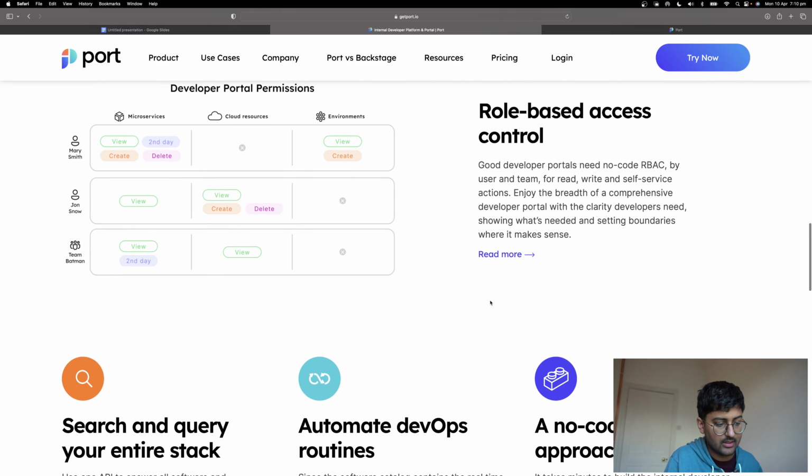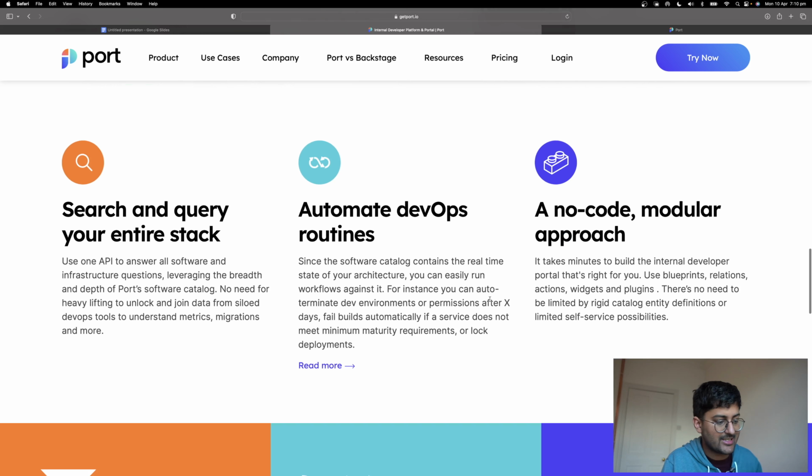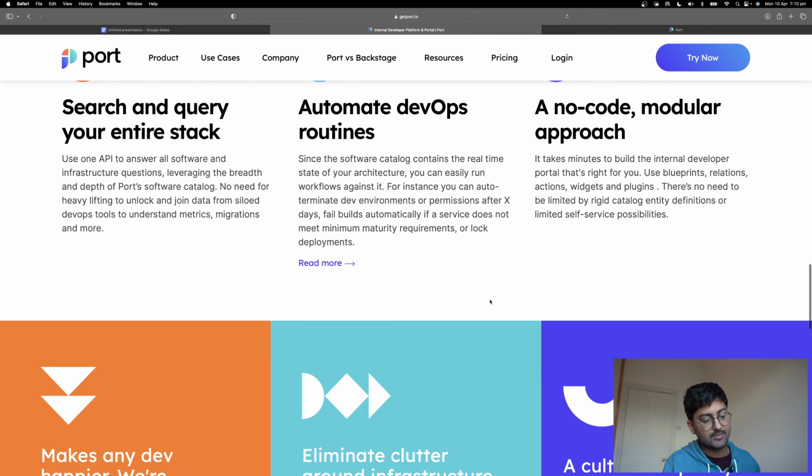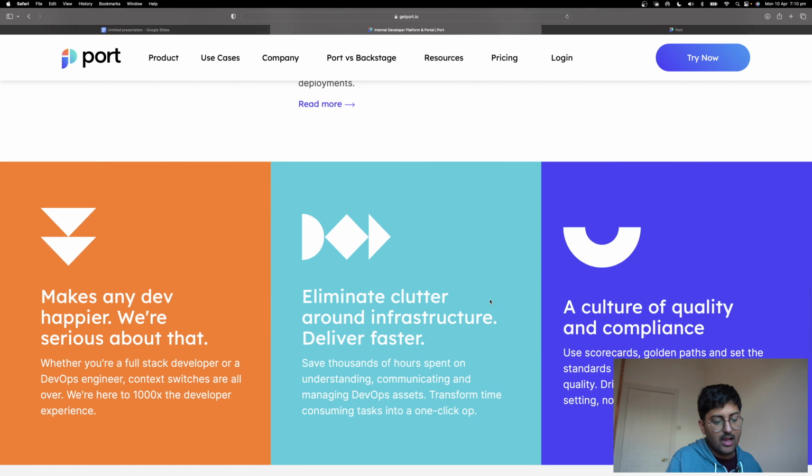By providing developers with a comprehensive set of tools and resources and enabling them to perform actions in a self-service fashion, Port helps to increase developer productivity and reduce the time and resources required for software development and deployment.